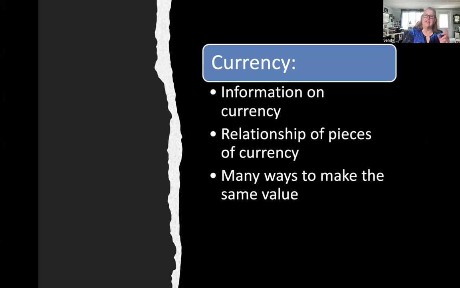And then we want them to understand, as I just shared with our dime, that there are many ways to make the same value. When you go to pay for something, even in a vending machine, there are many ways you could put the amount needed into that machine. We want them to understand that.